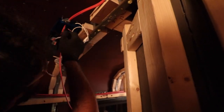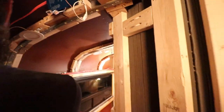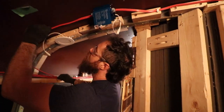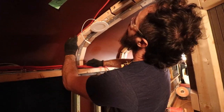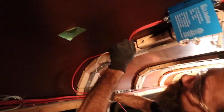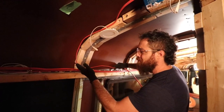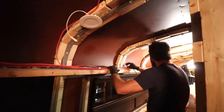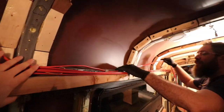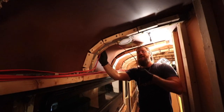I got it secure in the box, haven't wired it yet, but we are going to go to C2, which is the last one on this run here, down our long hallway. So let's see. This will need a little bend right there. We'll probably tack that one up there with a staple, and then it'll make that gentle curve. Nice. Look at that curve. Then it'll go to here, make another nice, gentle curve, and come right up here to this box.